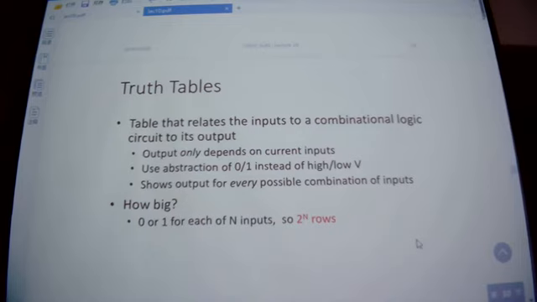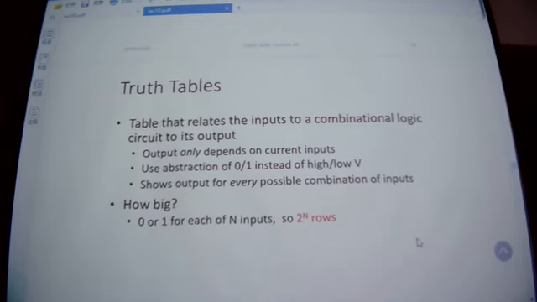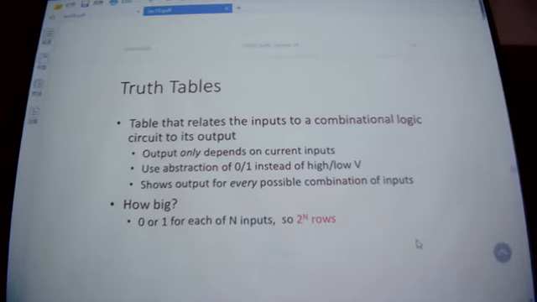A truth table relates inputs to a combinational logic circuit to its output. Output only depends on current input. Use abstraction of 0 and 1 instead of high and low voltage. It shows output for every possible combination of inputs.